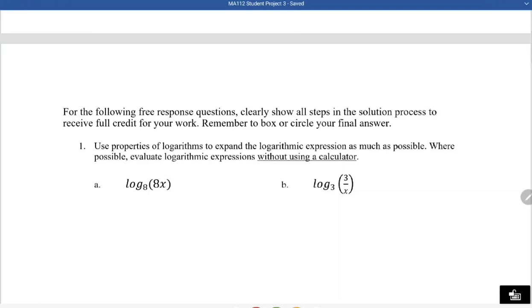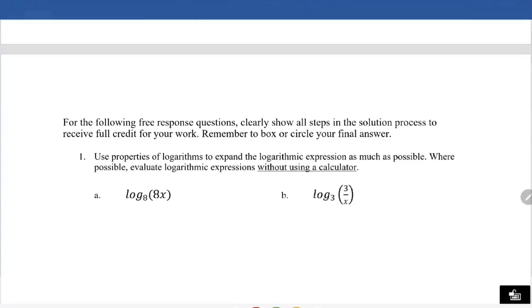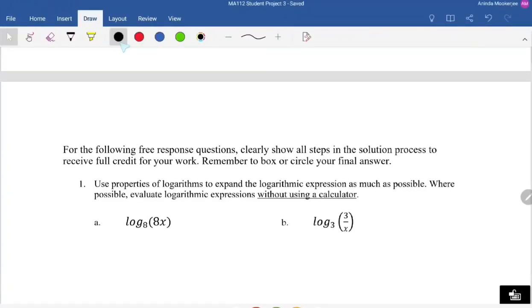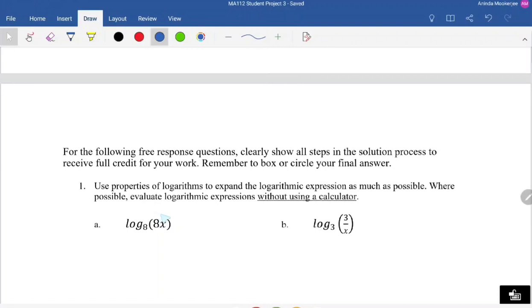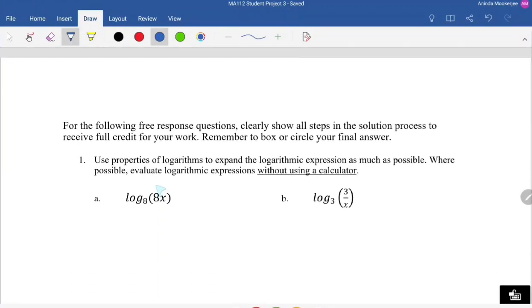The first question is log base 8 of 8 times x. So this is the product rule that we must apply, because we have 8 multiplied by x, correct? Let me pull up my pen here. 8x means 8 multiplied by x. Therefore, there's multiplication involved, so we have to apply the product rule of logarithms.